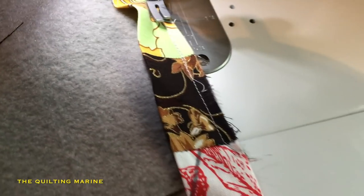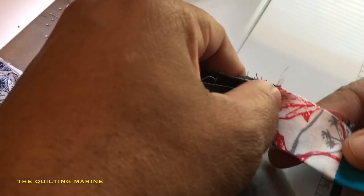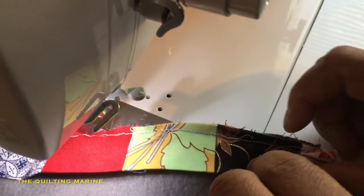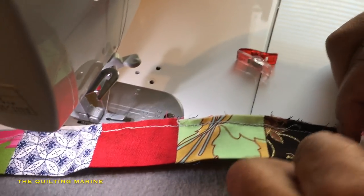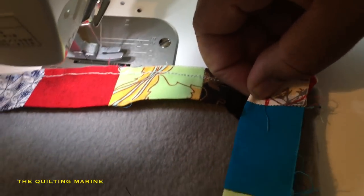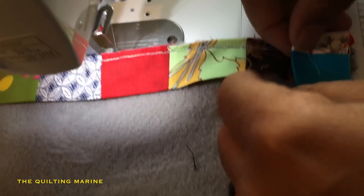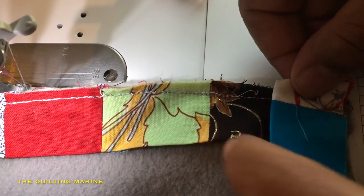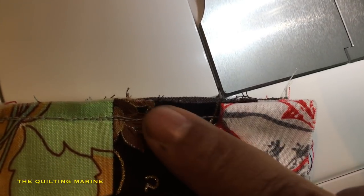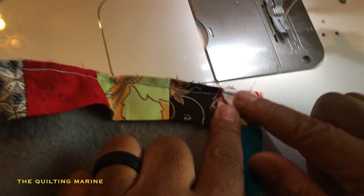Remember, think outside the box. We're not making quilts to win competitions — we're making them for family members. So here we go at the corner. We bend it up, pinch right here, bring that corner up. For those who don't have clips, I'll show you how to do it with a pin. Bring this edge up so it's in line with the edge of the bind — see how this edge lines up with the edge of my own bind.